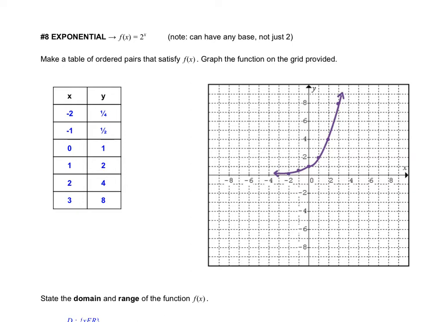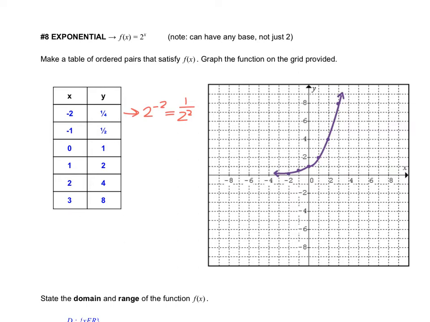And I just picked the values from -2 to 2. That's usually enough. I put 3 in here as well, but -2 to 2 is plenty. So when I do 2 to the power of -2, if we remember what negative exponents do, I'm just going to make a little side note here. When you have a negative exponent, you bring it down into the denominator to make it positive. So I really have 1 over 2 squared, and that's why we have a quarter. Then 2 to the -1 becomes a half.